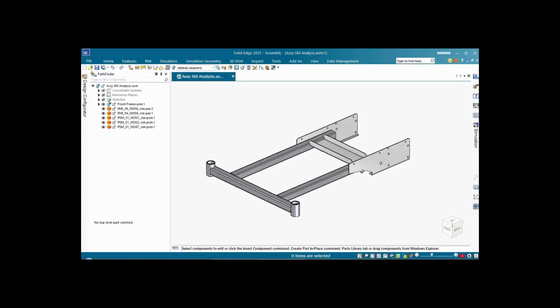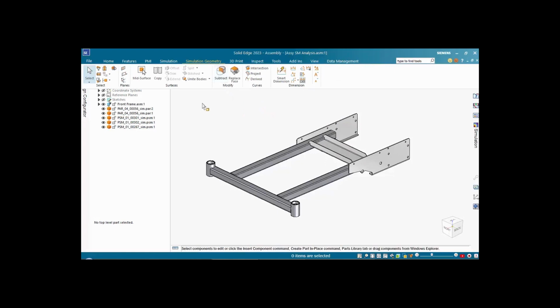So I need to analyze this frame, and as you can see, it consists of some frame members as well as some sheet metal members. So in order for us to successfully accomplish this task, as you know, the thickness over length ratio for sheet metal parts is really great, and we need to extract mid surfaces.